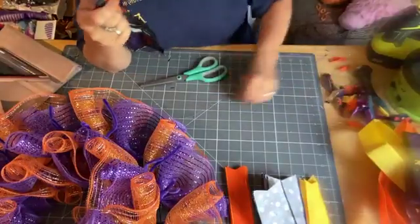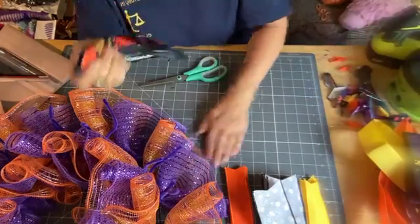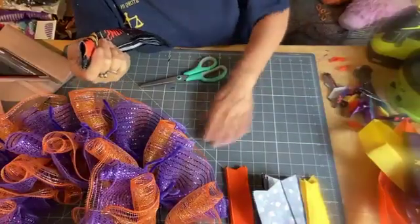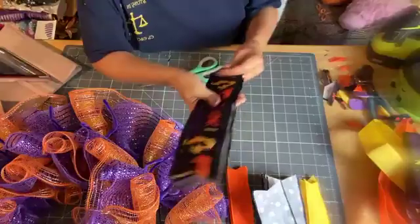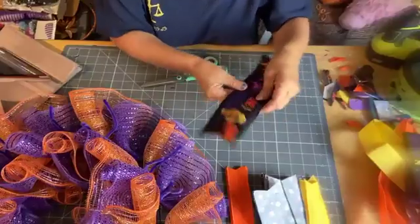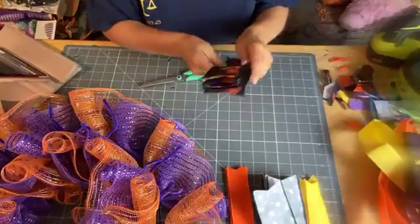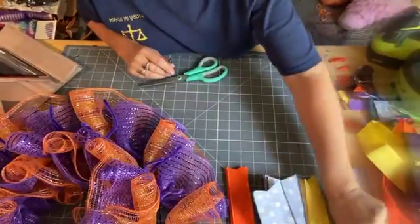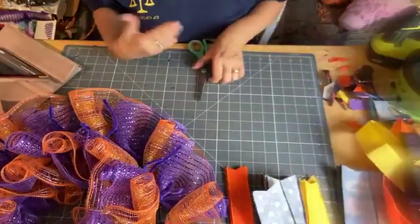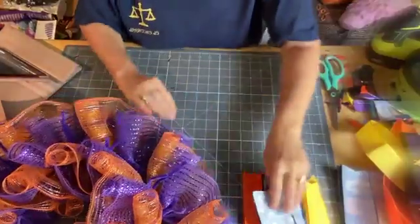Okay, and now we've got all of our ribbons ready. I'll show you how I put these on. This is like everything else, practice and finding the way that you are most comfortable putting your ribbons on. I do mine 2 at a time, but you can do them 1 at a time, whatever direction you like them to lay or whatever.